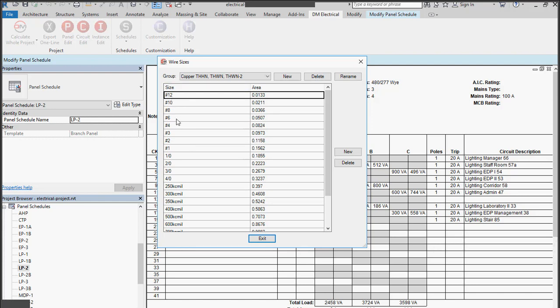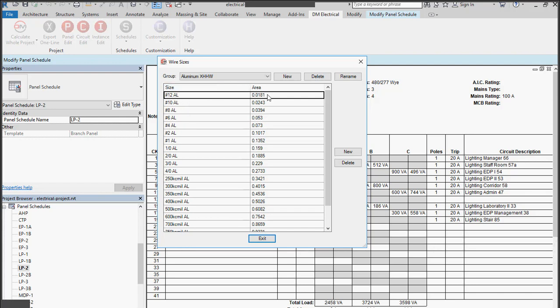You see here the copper we have just as the wire sizes. In the aluminum, we have the wire size with the AL, so that when it shows up in the feeder callout, if it doesn't have it, it's assumed to be copper, and then the aluminum wires are specifically called out. That's the standard that we have. You can make adjustments to that, call out the aluminum differently, but this is something we think works fairly well for documenting your project.